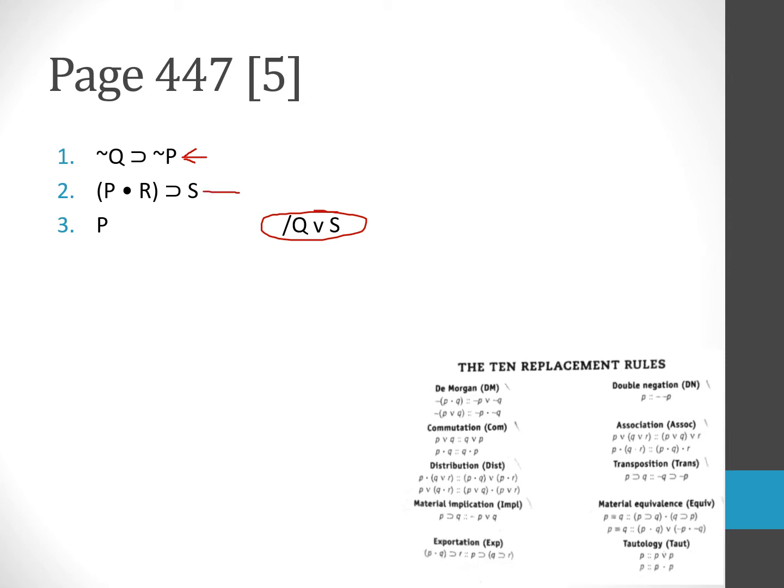Another thing that jumps out to me is this guy, which looks almost exactly like the exportation form. So we could do an exportation on that. I think either one of these moves, either transposition here or an exportation here, leads us to the conclusion, but in completely different ways. So I forget which one I do in this PowerPoint, so we'll see. Alright, so I did what I think is easier, because transposition is a bit of a more complex rule.